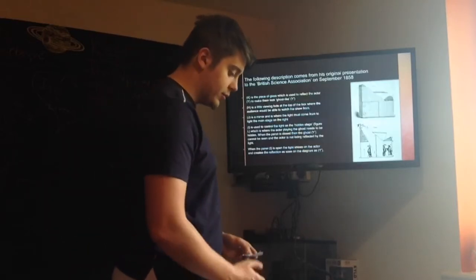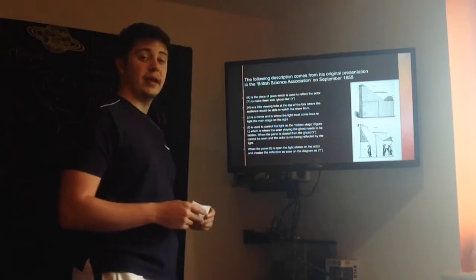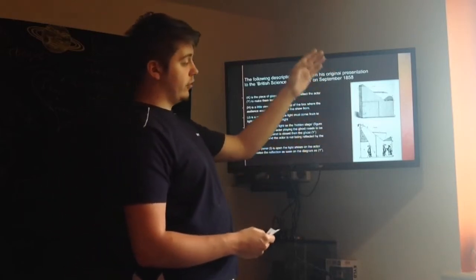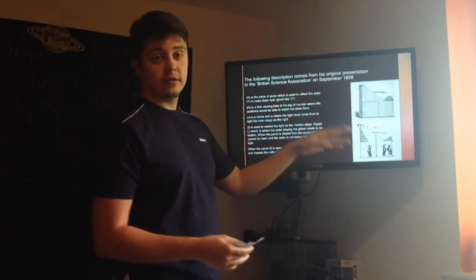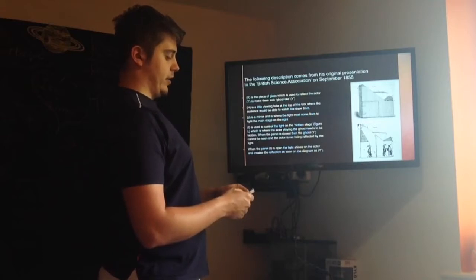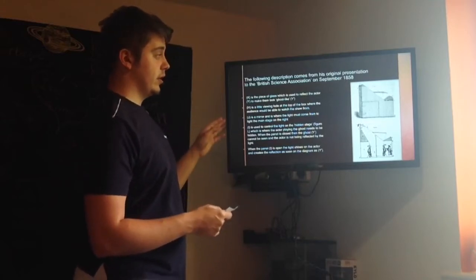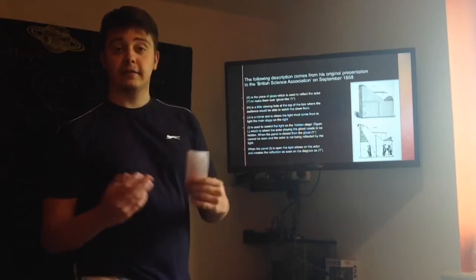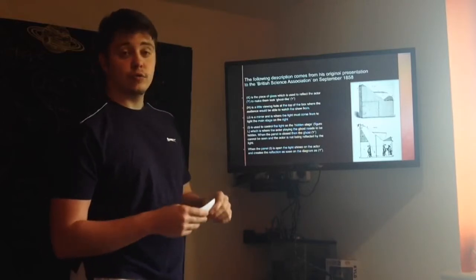The illusion Dirks created was a big and complicated piece of technology to set up. Here's a diagram of the setup so you can see the scale of the actors to the people. It would have been huge. In the same year that it's created, Dirks goes around to theatres and specific organisations in the hope that he'll gain fame and he'll be able to sell the trick to theatres.